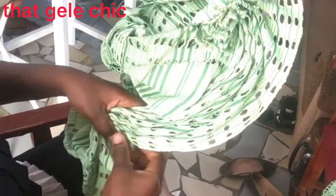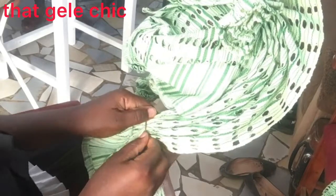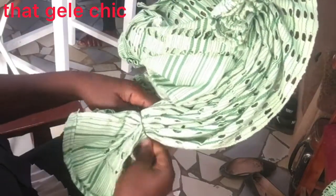Practice makes perfect, guys. If you're scared of using an Ashoke because you think it might not come out well, you can buy a chinox material, or you can just get a fabric that is a bit thicker that looks like an Ashoke, and you can practice this at home.